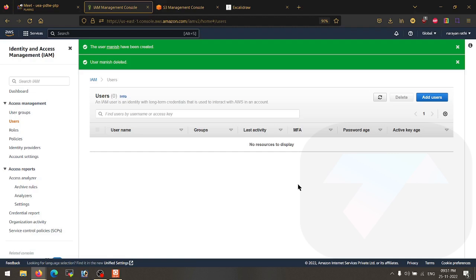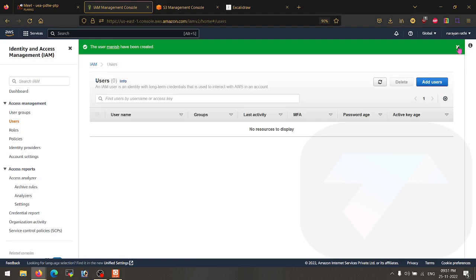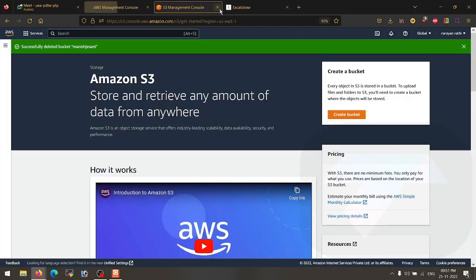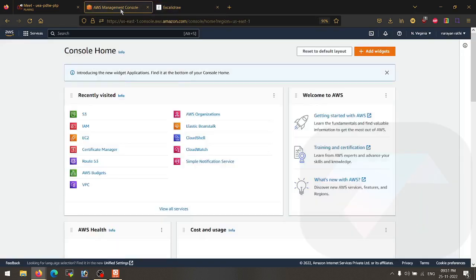Now let's talk more on the user concept. For example, I created one user, or I have 7 to 8 users in my AWS account, and all those users are my employees. Now, accidentally or intentionally, one user did something wrong with my AWS account. Something wrong means he launched unwanted instances or he stopped the production instance. Now, how can I identify which user did this? I have 7 users. How can we find the culprit?